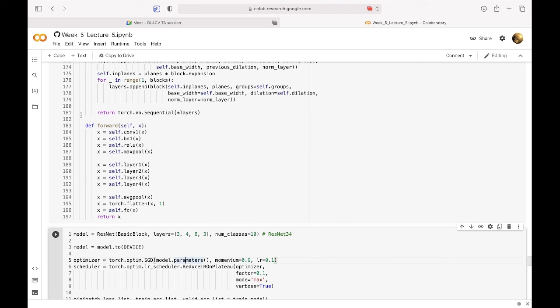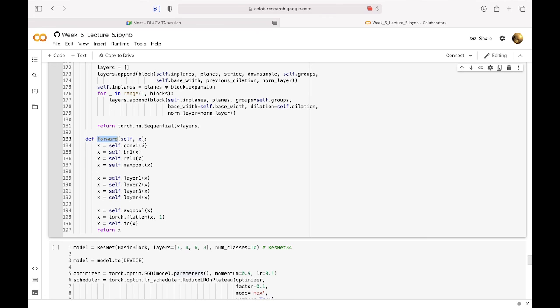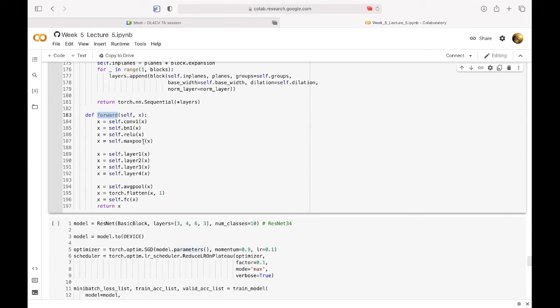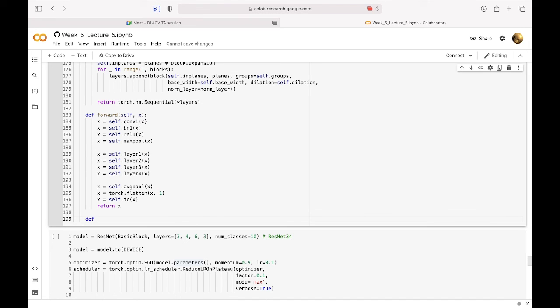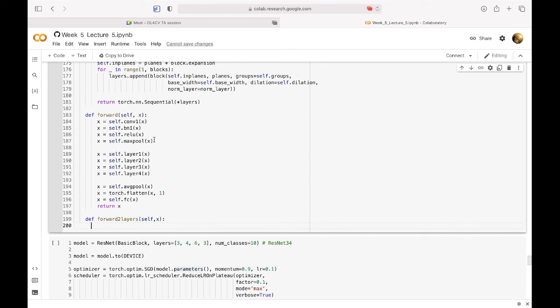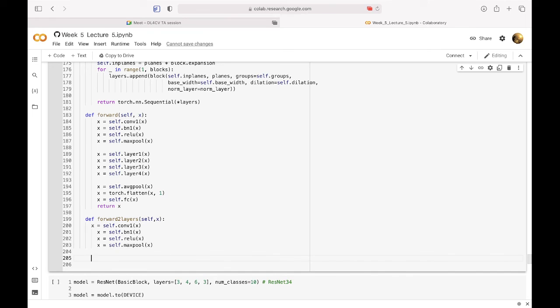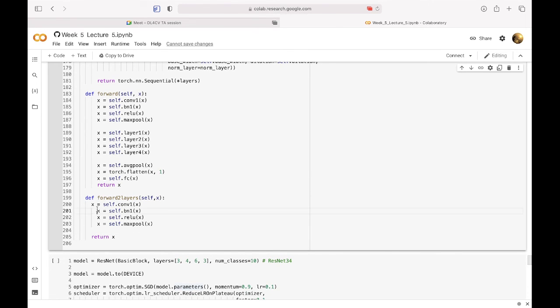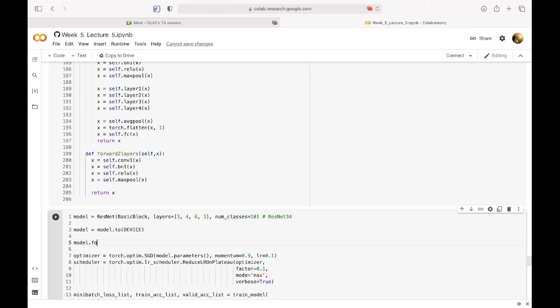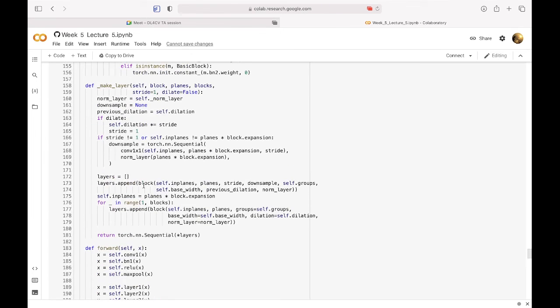You can. See, this forward function is there, right? Every time I call model, like model of image, it goes through all these layers and gives me the output. Suppose I want only two layers. I can define another function, say forward_two_layers, and here I'll give x. I only want the output of the first two, the output after this stage. Say you want to do some analysis, like visualize your feature maps. In such cases, you can use this. Instead of the default function, I can call model.forward_two_layers and pass my input, and I'll get this output. Based on what you want, you can define new functions in your model block.